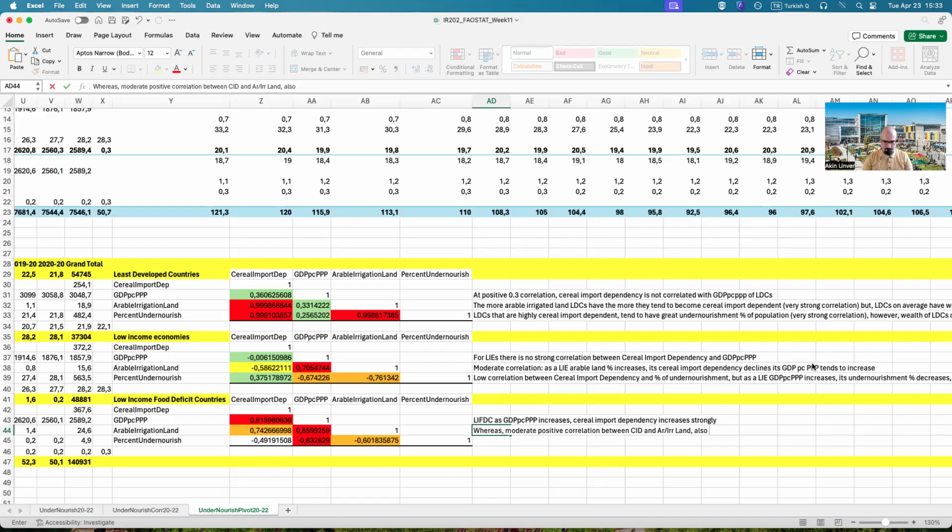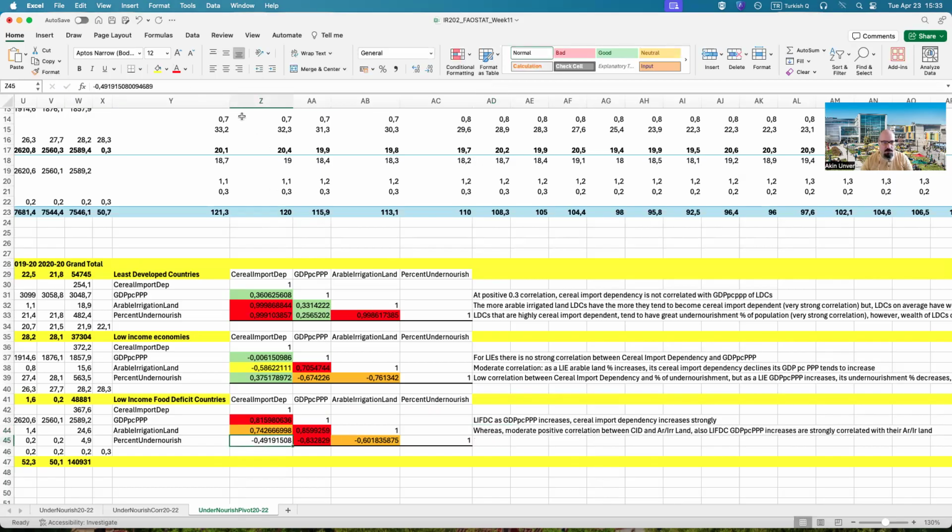Also, low-income food deficit country GDP per capita increases are strongly correlated with their arable irrigated lands, which is, again, quite surprising correlations, which merit causal relationship analysis later on.